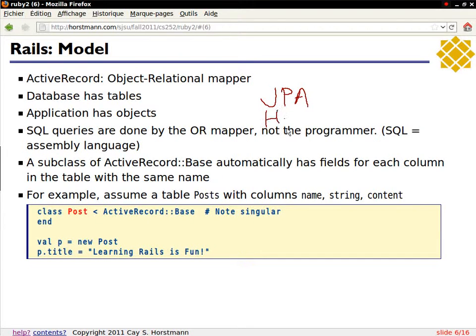Or Hibernate. They do the same thing. You, the programmer, you worry about objects, and the SQL queries get done behind the scene.